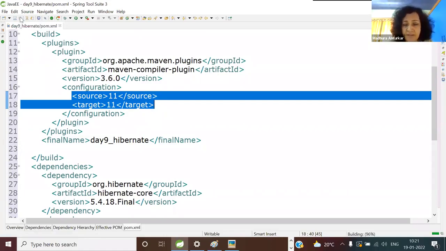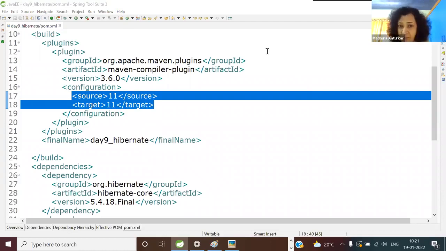So now simply say save. And if you see where my cursor is, bottom right corner, there will be a progress bar. Double click on it, I can't show you because my dependencies, my M2 repository, my Maven repository is already downloaded. Are you seeing that progress bar? Quick yes or no.